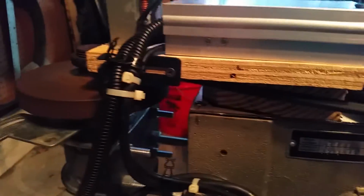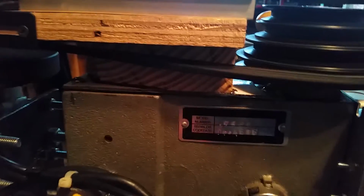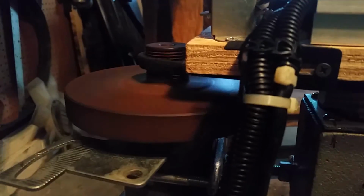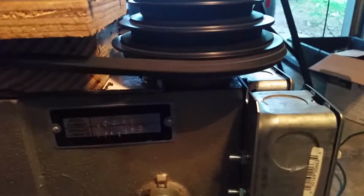Now I don't have any kind of guard or anything on this motor belt right now. I mean, I might put something over it later. The original guard wouldn't have cleared the flywheel on the treadmill motor anyway, so I've discarded that. I could probably just put a piece of metal or something here, but if the belt snaps, I always wear eye protection anyway, but if the belt were to snap, it can definitely give you a nasty bite.